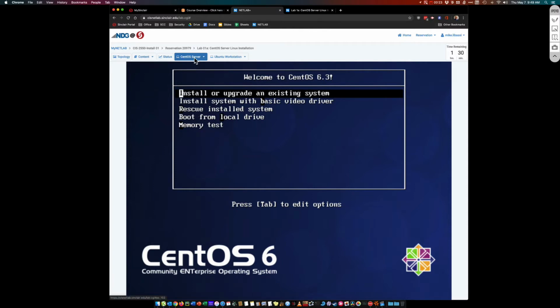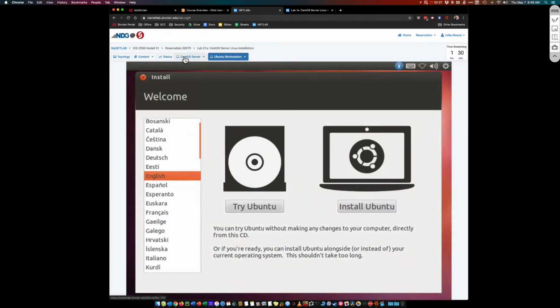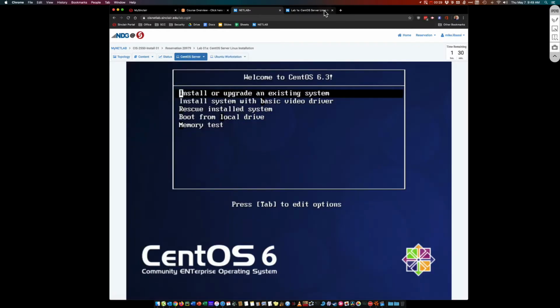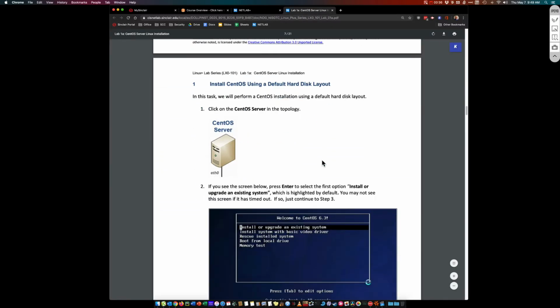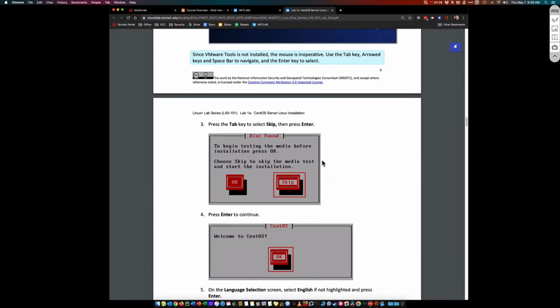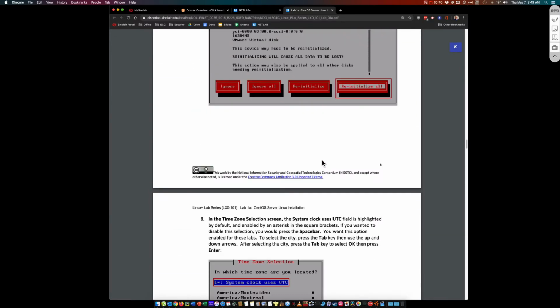This install lab actually, there's two of them, but really they're the same. They both have Ubuntu workstation and CentOS. The content's different. So the content tab here, this one's for CentOS, so it's kind of step by step. So I'm not going to ruin the surprise. I'll let you walk through it yourself.